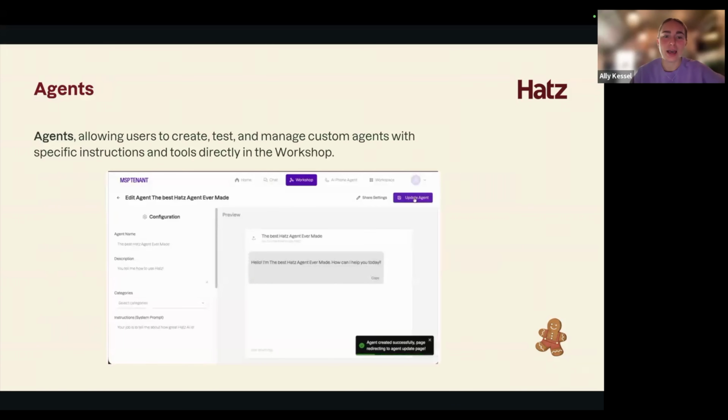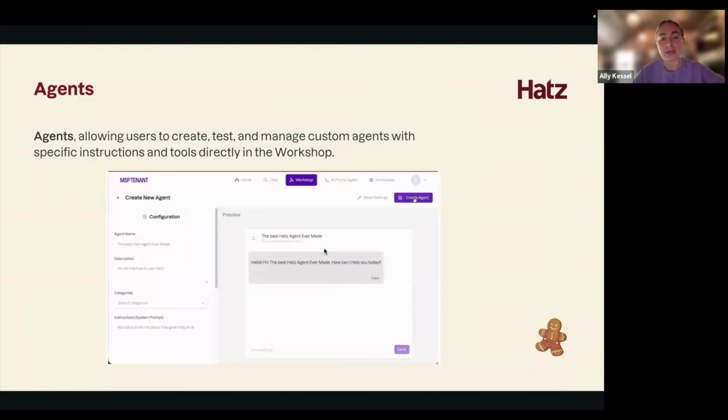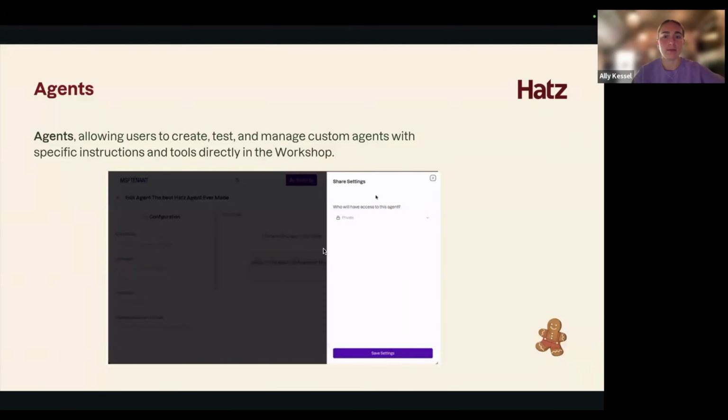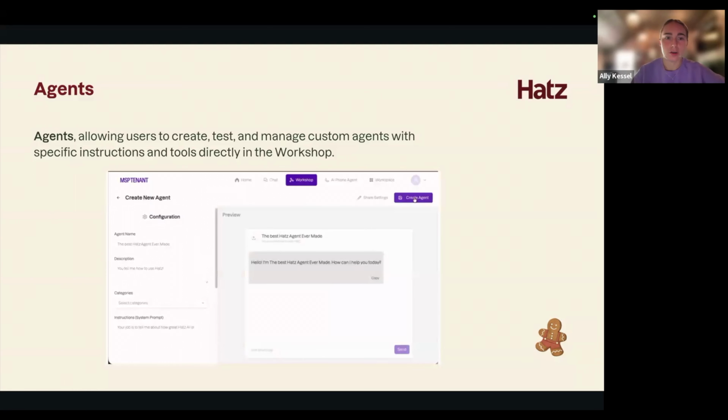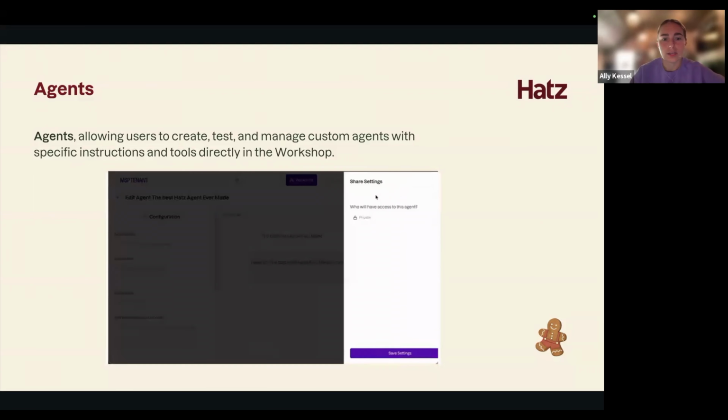And this is when we released agents. We've done so many improvements to agents, and this clip here shows sharing agents to the community or to groups. This came a little later, but I wanted to highlight it because we won't talk about agents too much in the rest of this presentation. With agents, you can add the name, the description, select your categories, and give it specific instructions.